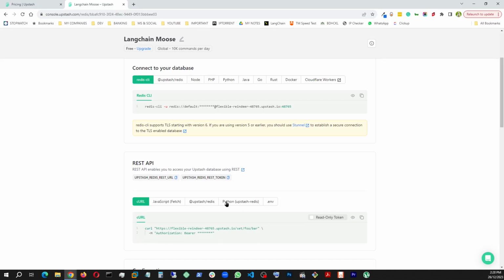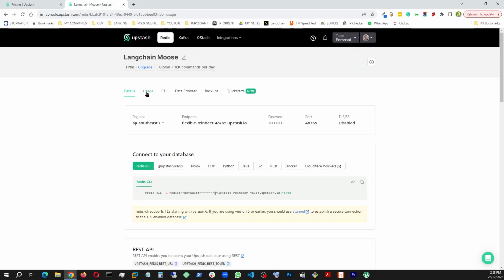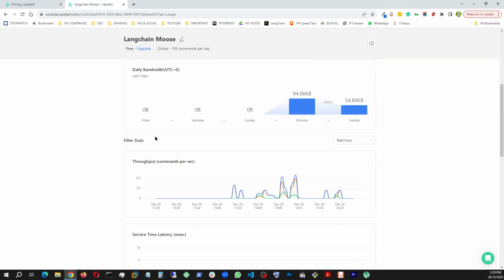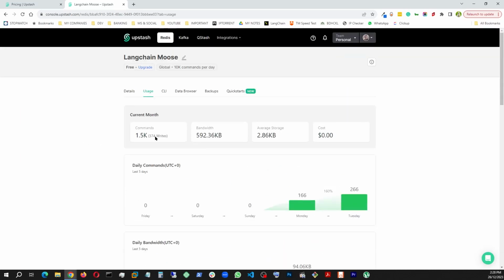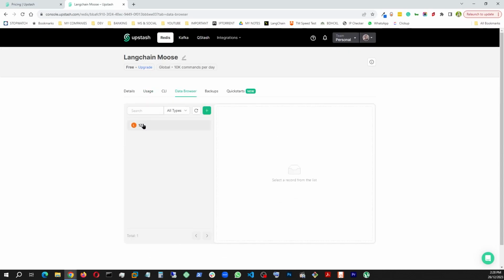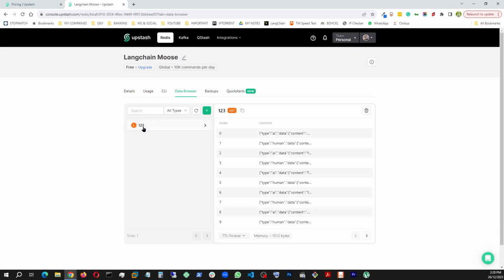That's where you collect it from. And you can click here to check out your usage. Most importantly, this is where the database is. And this is my session key, the hard-coded session key that I'm using. And this is where all the conversational data that it's collecting from.